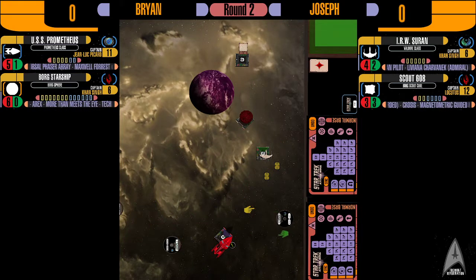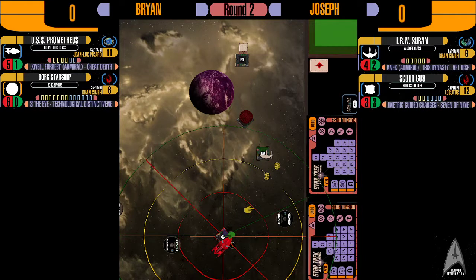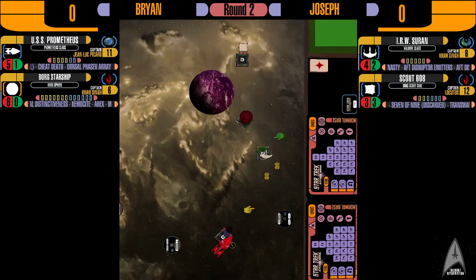So I have 1. Now remember, he cannot cloak or sensor echo. Joseph is not cloaked currently. Okay, I will cloak. Yes, I definitely have to cloak. He does have Liviana, so he will get a free cloak with Liviana, which will hopefully make Ellis happy, and I will sensor echo 2 to the left.